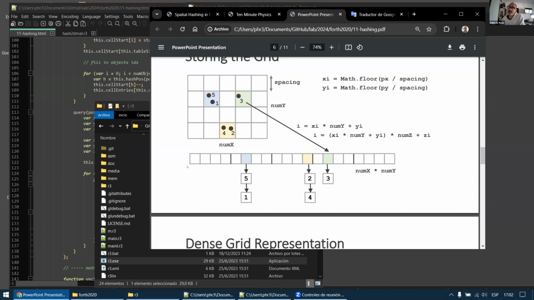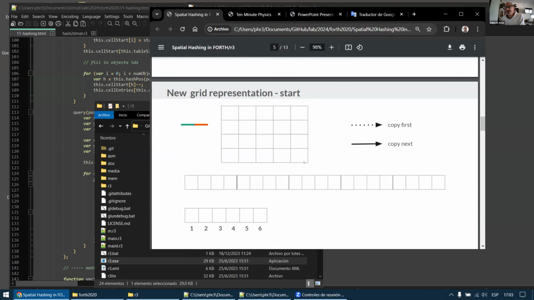And then I try to make this representation, and this idea came to me. I have two arrays: the grid representation, and an array with the number of objects.